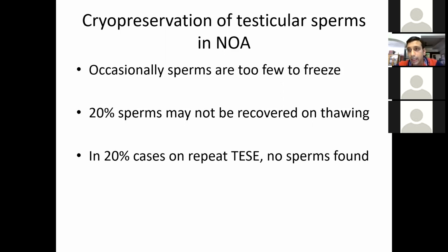So in an ideal scenario in which the patient says that financial issues are non-existent and the wife is ready that even if no sperms are harvested, and if the ovarian stimulation goes waste, then it is not an issue with the couple. Then ideally, in such cases in which it is very difficult to recover the frozen sperms, or in which there is every possibility that sperms may not be recovered in a subsequent sitting, it makes every sense to plan the sperm extraction on the day of the OPU or at the most 1 day prior to it.